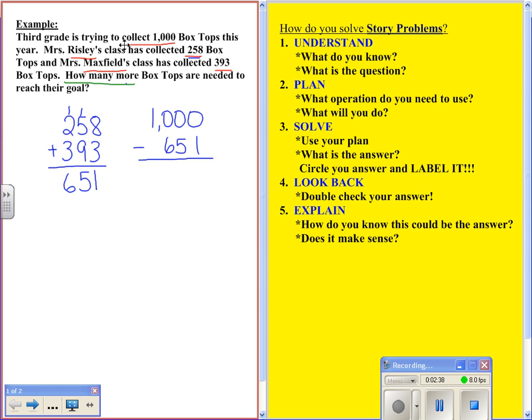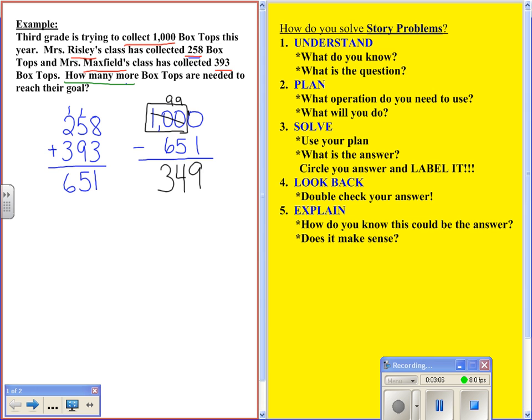What I would recommend is, instead of doing a whole bunch of crossing out, look at this as 100. If I just take 110 away from 100, that would give me 99. Then I'm going to add that 10 to the ones place. So 10 minus 1 is 9, 9 minus 5 is 4, and 9 minus 6 is 3.